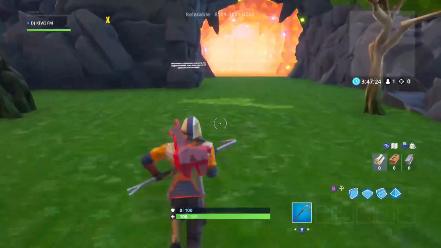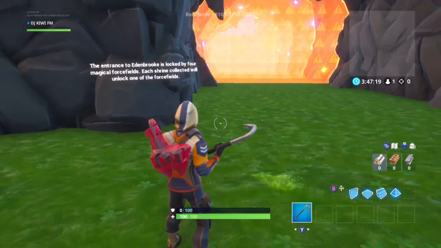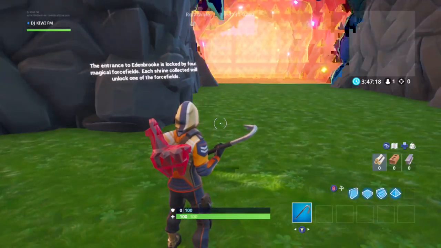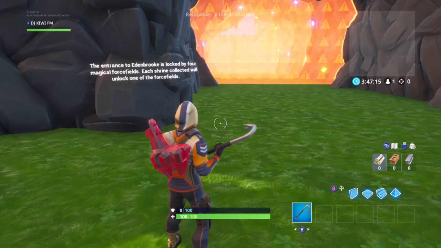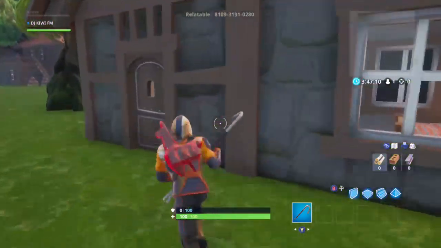Okay, what does it say? The entrance to Eden Book is locked by magical force fields. Each shrine collected will remove one of the force fields. I cannot find the shrine.